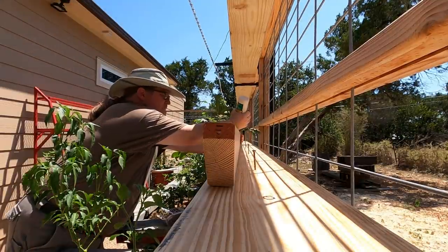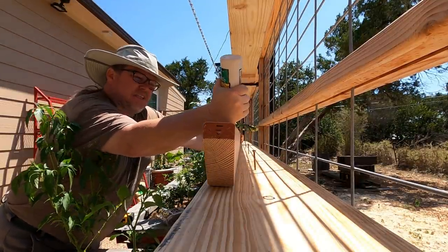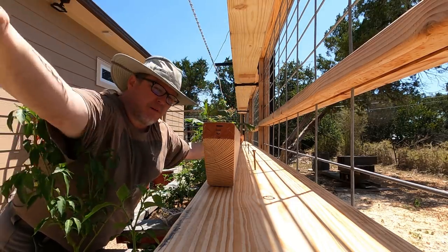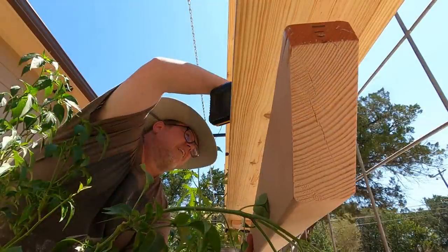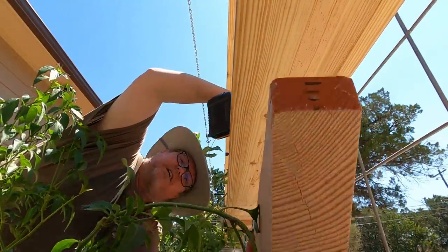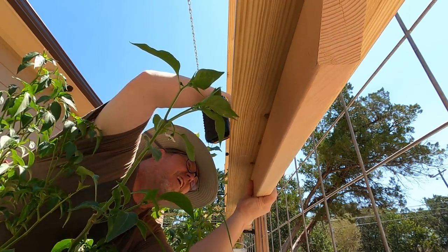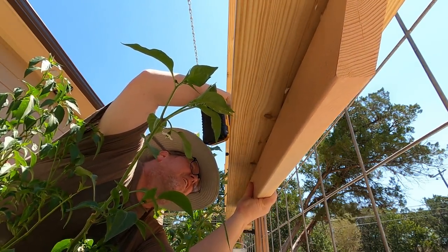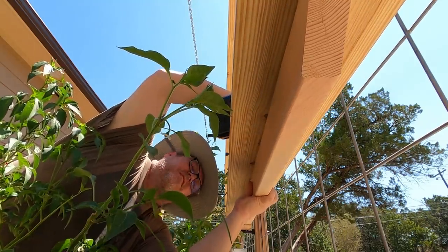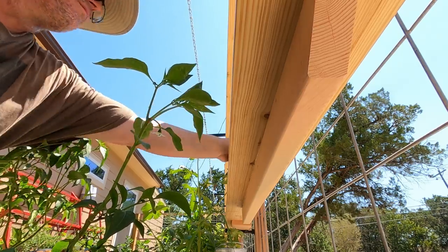Then I'm going to run a bead of waterproof outdoor glue right down the middle. This is what's going to give it the strength. The screws are just going to be the clamps that hold it down while the glue dries. Now I'm going to drive the center screw down until I see it coming through. Place that right on the line for the centerpiece and screw it in. And then I can just come to the other two screws.